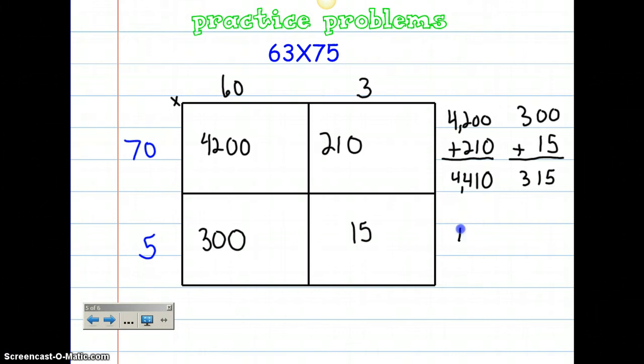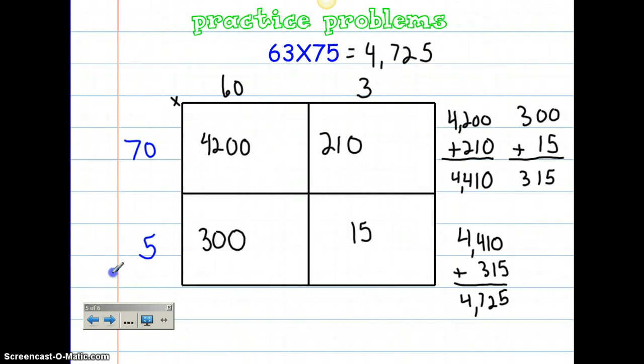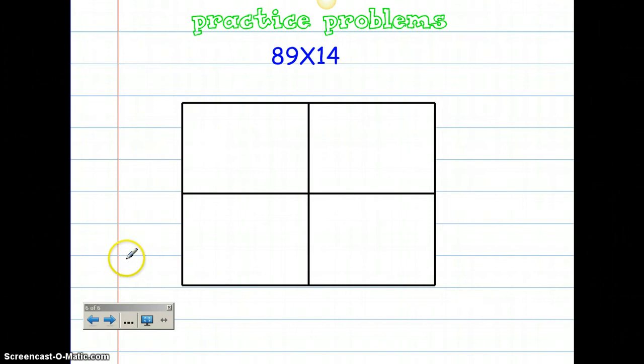So I'm going to do, and I created a new problem. I don't even add it on the bottom, because I want to make sure that I can see my numbers clearly and I'm not scrunching things up. Now I'm going to add. So I'm going to make sure that I am correct. I'm going to look at all of my work, and 63 times 75 is going to be 4,725. Okay? We have one last problem.